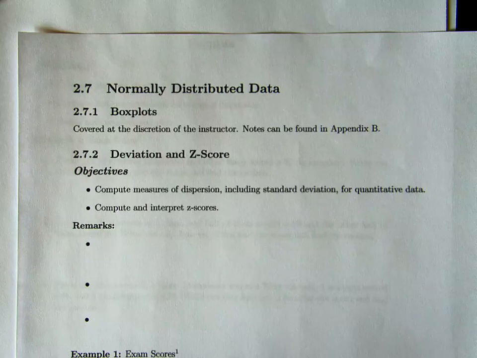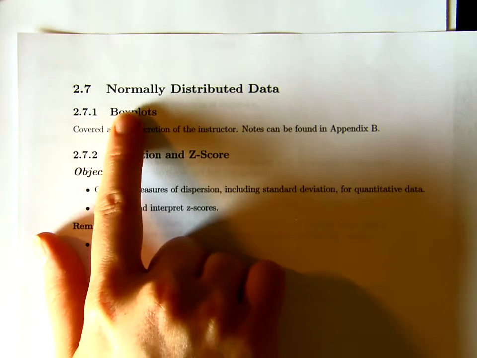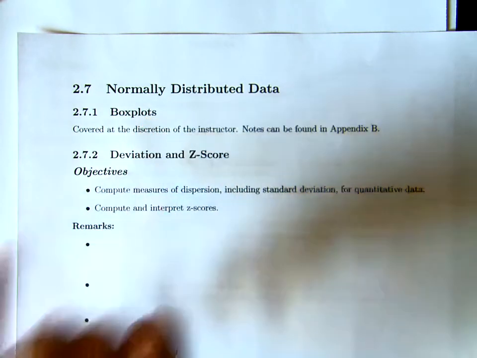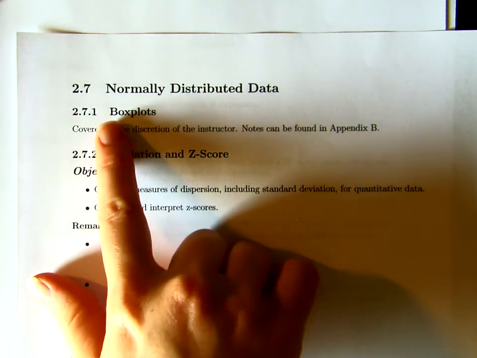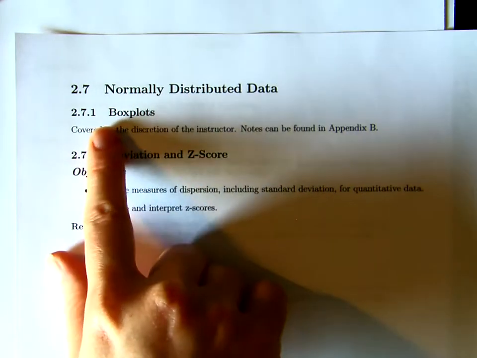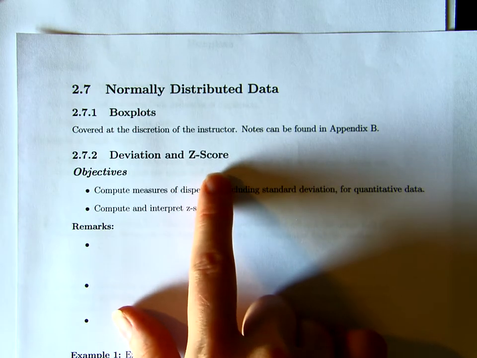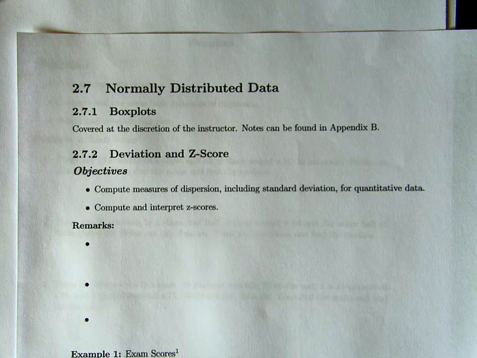Okay, this next video is actually not covered in your book, but I wanted to at least give you a heads up about this. The next section in your book is normal distributions of data. For me, I think this would have been better if we had broken this one section into first some box plots, then talked about deviation, and then talked about normal distributions. So that's what you're about ready to experience.